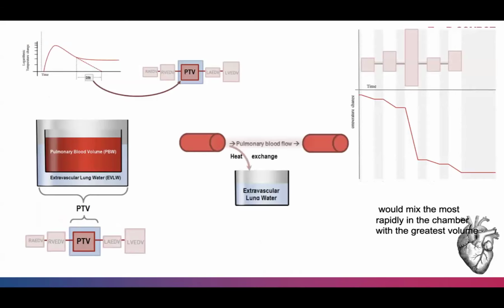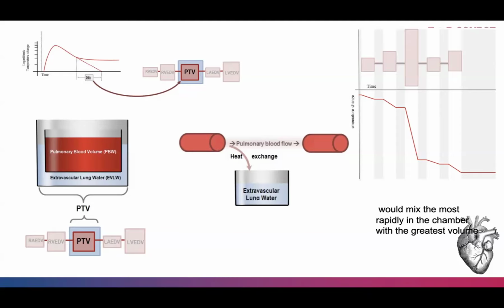So when you subtract these two, that is the intrathoracic thermal volume minus the pulmonary thermal volume, you get the global end diastolic volume. So what is intrathoracic thermal volume? It is the time taken for the cold saline to pass through all the chambers. What is pulmonary thermal volume? It is the time taken for the temperature to return back to normal, because the volume in this compartment is very high, where the dilution happens very fast. You can see in this curve, the drop in the curve is very fast, right? So that is the pulmonary compartment. When you subtract these two, you get the global end diastolic volume, which I told you I will explain in this chapter.